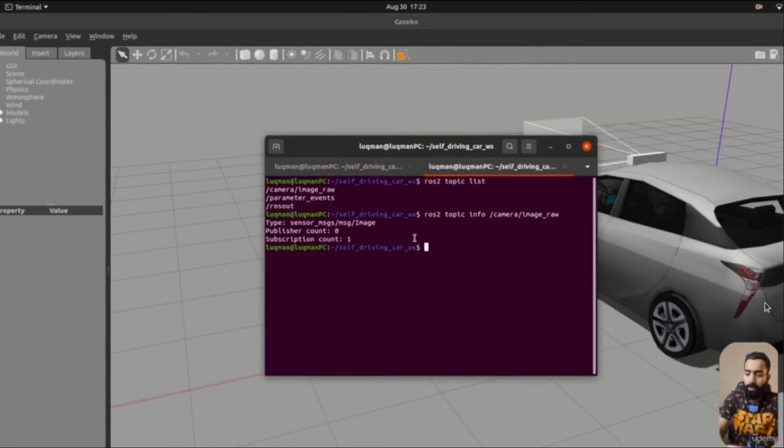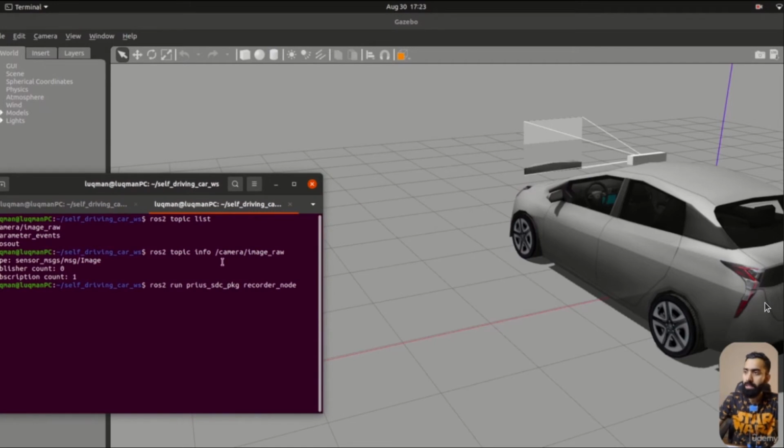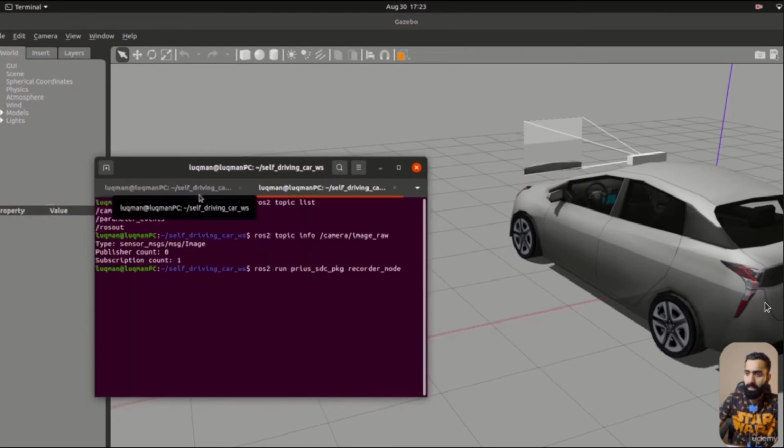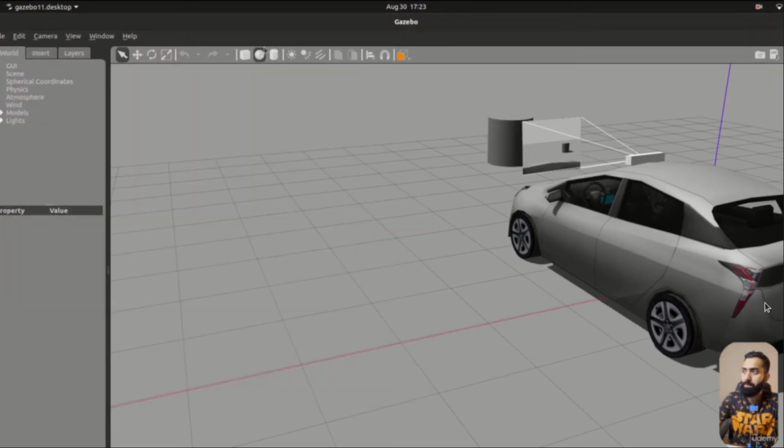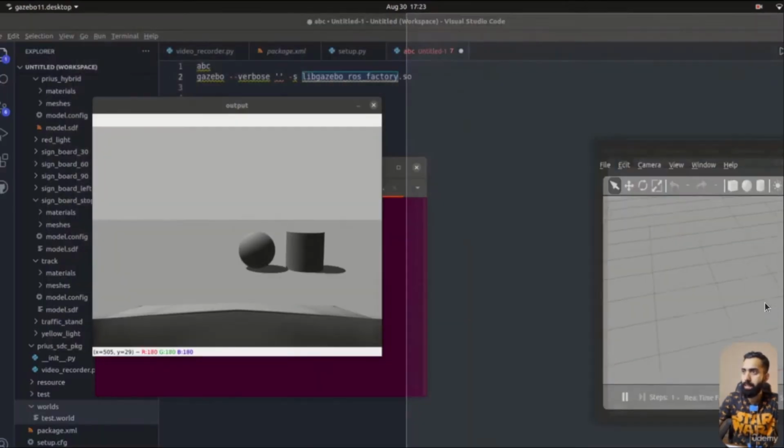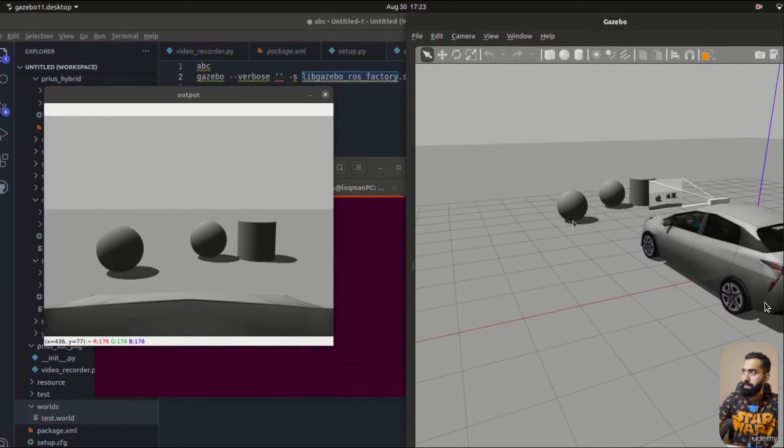So it is going to execute the world file and run the simulator with the world file, and now I'm going to record the video with the node that we have written, ROS2 run Prius and recorder. So it is starting on my computer as well. Why is it not showing? Let's take a look at the nodes available. Now here it is. So it took some time, and here we have the video. Let me place things in front of it, and I think we should bring things side by side. Okay, so things are appearing at 30 FPS.